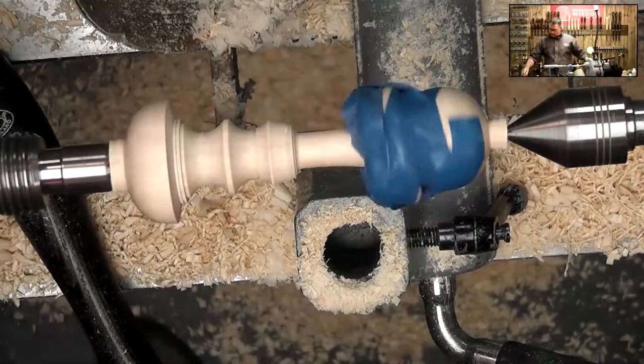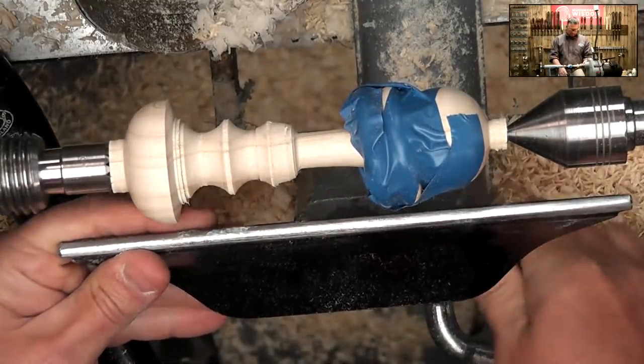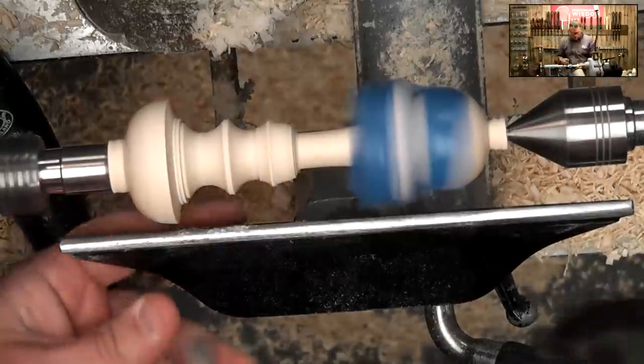Make sure that spins fine. Yeah. And then we can start cleaning this area up. Now I'm going to make it a nice soft edge again. We don't want to have it horrible and sharp like that. So back with the spindle gouge.